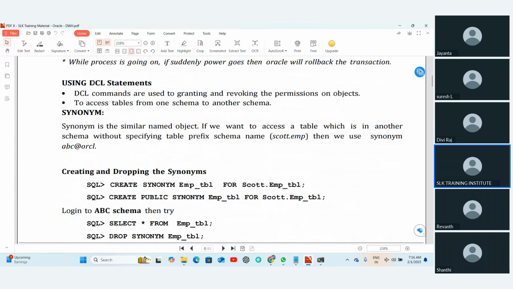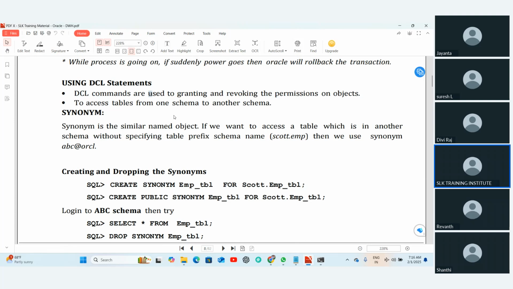So these DCL ones will be grant and revoke. It is just giving permissions and revoking permissions. It is majorly an admin activity, so we don't need to worry much about it. Okay, so with this, we completed all the SQL types. Now we should be able to create the table, insert record, update record, delete record, and also truncate, rename, alter, and what the different options are for each of them. Okay, that I have explained, right?